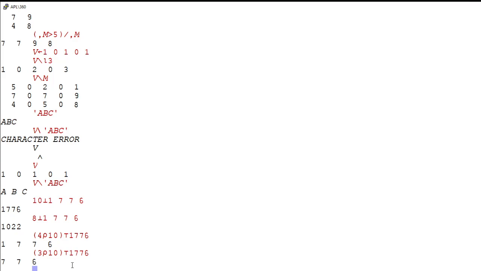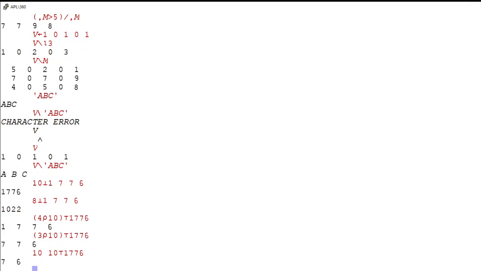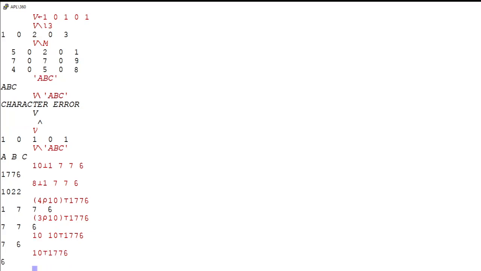You don't have to use the reshape on the left. We could do 2 tens, which would be in essence 2 reshape 10 of encode 1776, and as you might expect, we just see 2 digits coming out of that, the 7 and the 6. A single 10 only produces the 6 in the ones place.